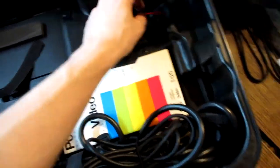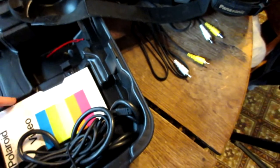Actually, I'll do it later. Yeah, and look what it just did. It cracked this in half. I could fix it though, but it won't look good.